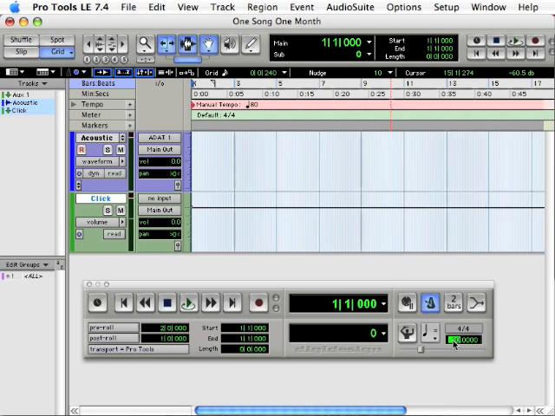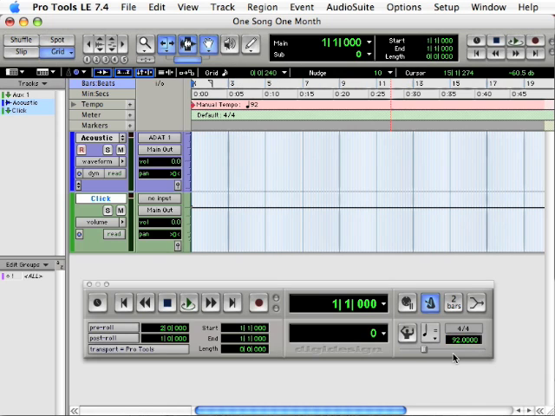But I don't know the tempo of my song, so what I'm going to do is use the tap for tempo command. So if you click in here and it's highlighted, and then in Pro Tools you take the letter T on your keyboard and you just tap it to the tempo. So if I think my tempo is 92. There you go. I didn't know my tempo was 92, but tapping it into Pro Tools tells me.